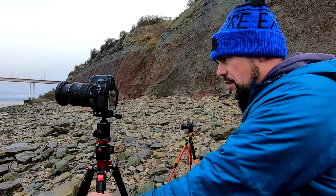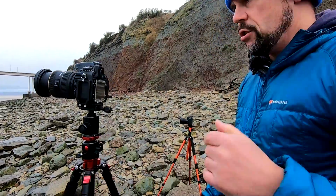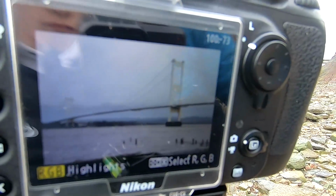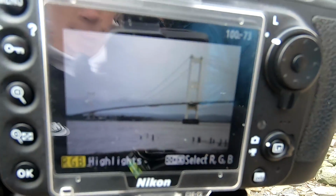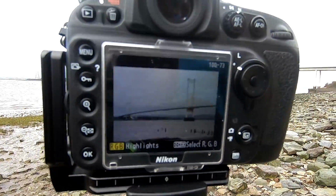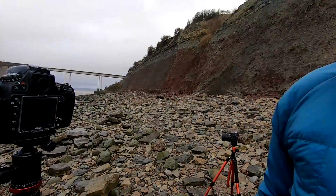That's looking really, really nice. Actually, come take a look on the back of the screen. That's what I was on about. I think that's going to edit really, really nice. So, on to the ND filters now, and then MiniNoob gets his chance to shine. See what he can do.